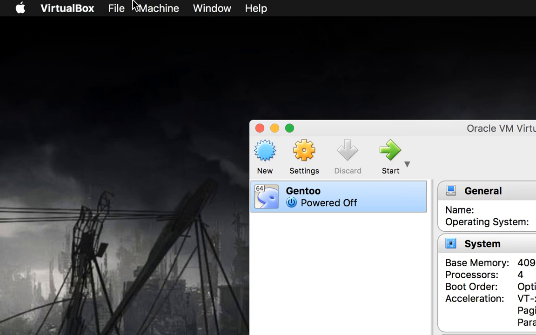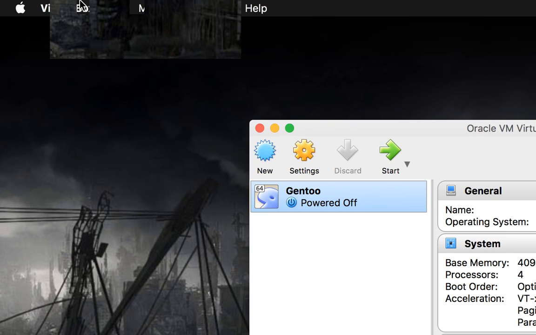We're going to have to find this. This machine is lagging to the core. VirtualBox, you are stupid.